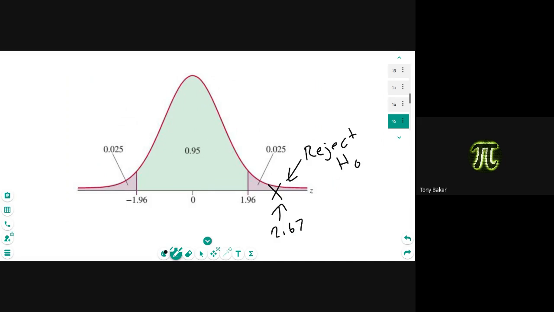So you have two things we need at the end. You need your test statistic, and we need to know the region we're testing it in. We need to know that reject region. That's based on your significance level. In this case, my significance level was 0.05. So that's where the negative 1.96 and 1.96 came into play. My test statistic, 2.67, is in my reject region. So that means I'm rejecting my null hypothesis. Okay?